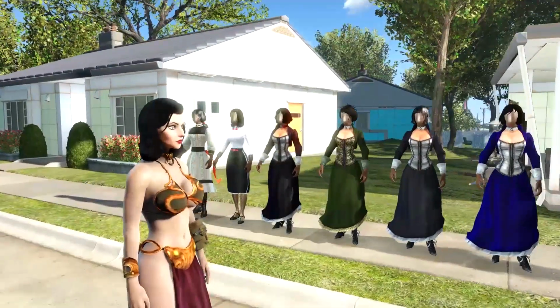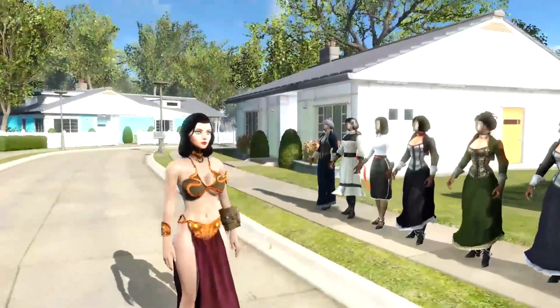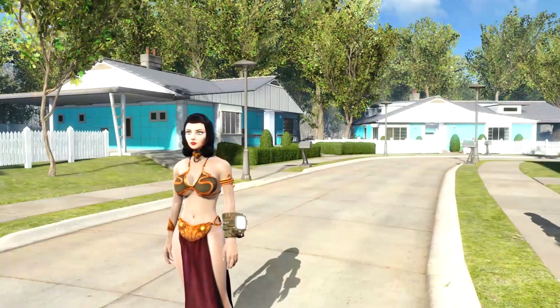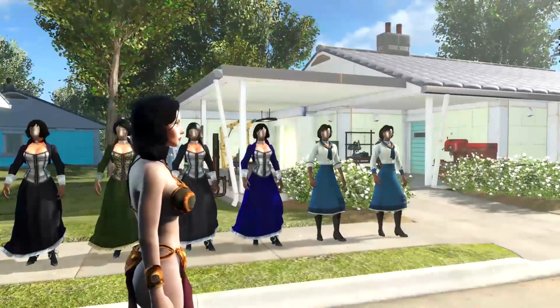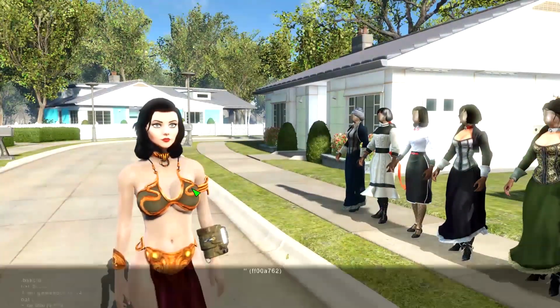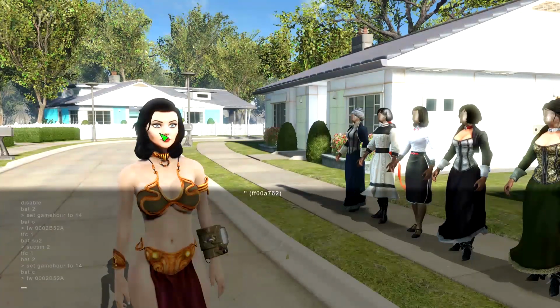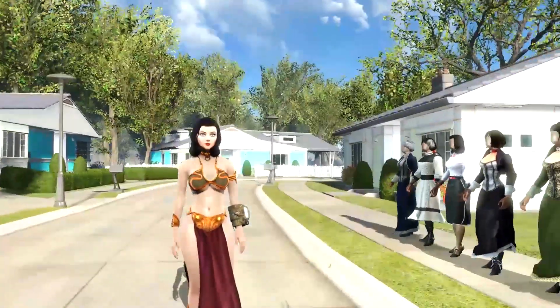So this is from my slave layer mod. Just that, so she doesn't have the headpiece, but she has the body of it. So yeah, you just can't do one for all because some of the hairs are out, some of the hairs are more in, and such. So I decided not to do that.